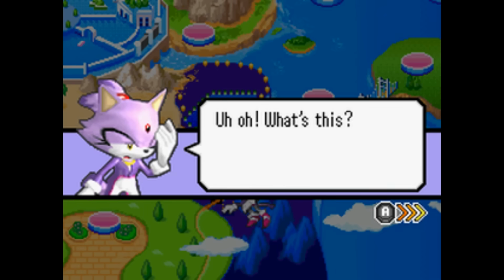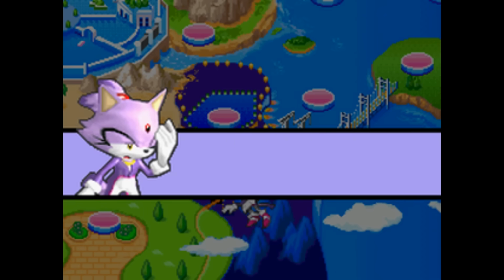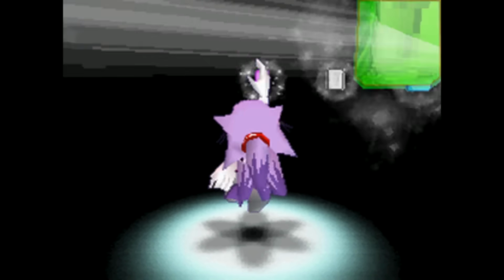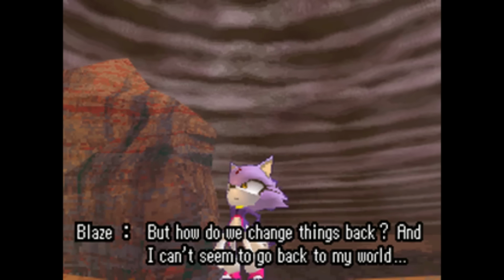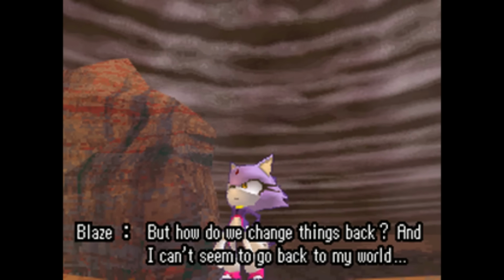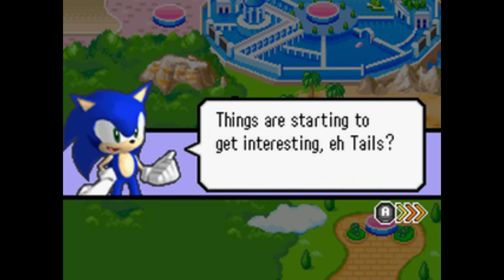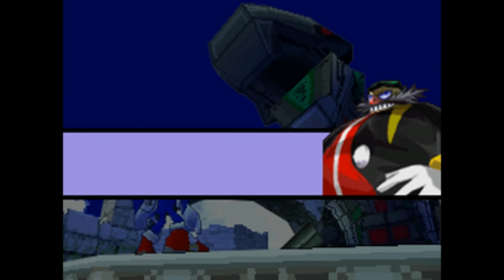Well, our new heroine, Blaze the Cat, finds herself pulled into Sonic's dimension as a result of her dimension's soul emeralds being taken by the dubious Dr. Eggman. Just think of the soul emeralds as a different set of chaos emeralds. Now, because the soul emeralds and chaos emeralds are in the same plane of existence, the very fabric of time and space is ripping to shreds, prompting Sonic and Tails to head to action. But they got their own problems to deal with.